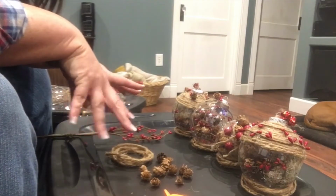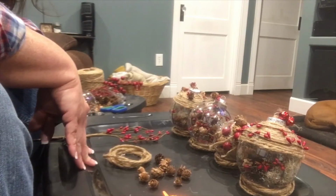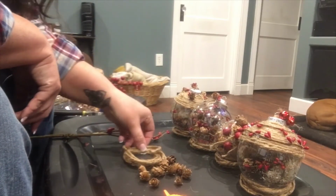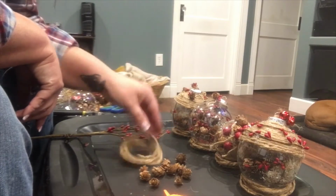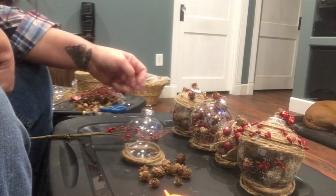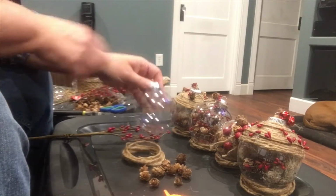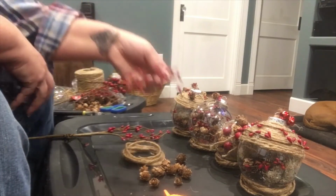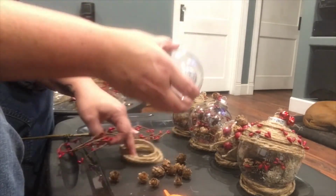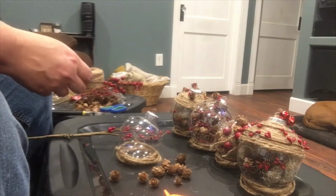Okay, excuse my super fancy table that I have going on here. I'm just doing this in my living room, but the first thing I do is just cut some of the jute and make a ring, so that way when you're working on your ball it won't roll away and it can just sit still. Anything that's a circle will do. You could even take some of this that's in a circle and you can set it in that, but whatever, just something so it doesn't roll away. I found that's a little bit easier to work with.